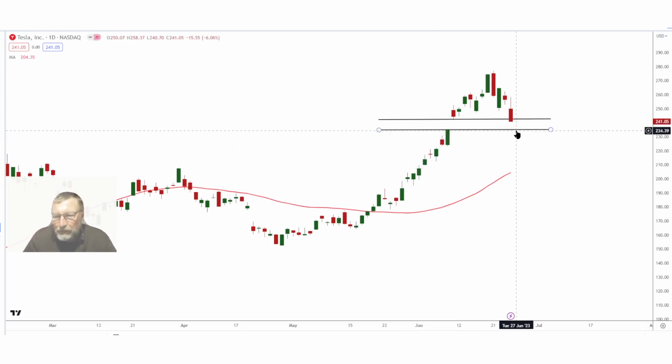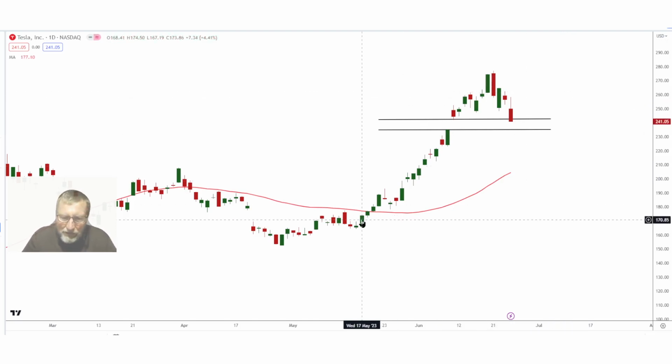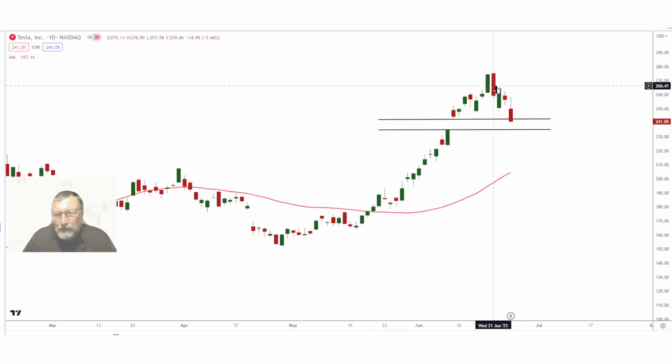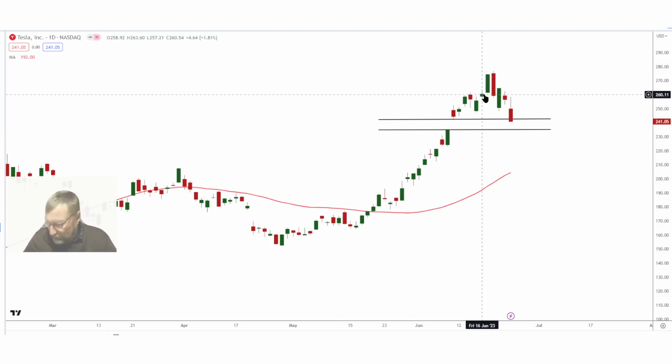But I believe if we can close this gap, we can maybe see almost a consolidation, and then a little bit of a relief bounce to the top. But always the case, if a share's got this one beautiful rally right to the top, always be nervous. It usually comes back and gives you a little bit of a pullback. So never chase a share when it's in a lamp pole formation situation. You can just burn your fingers.